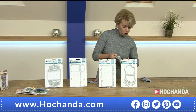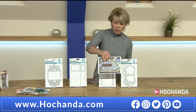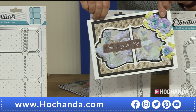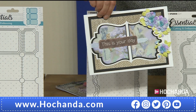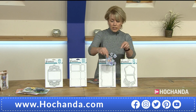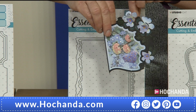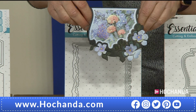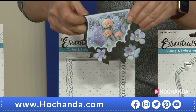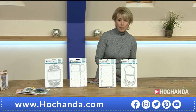Now the border one, the floral border, you can use this in so many different ways, but there, look, using the die and have it outstretched, so to speak, so you've got the double page effect, or you could make miniature cards, or you could make album covers. Look at this one here, just using that there. Again, you can go either way up. That is very, very pretty. That would make a nice little pocket in an album as well. Again, you've got those options.